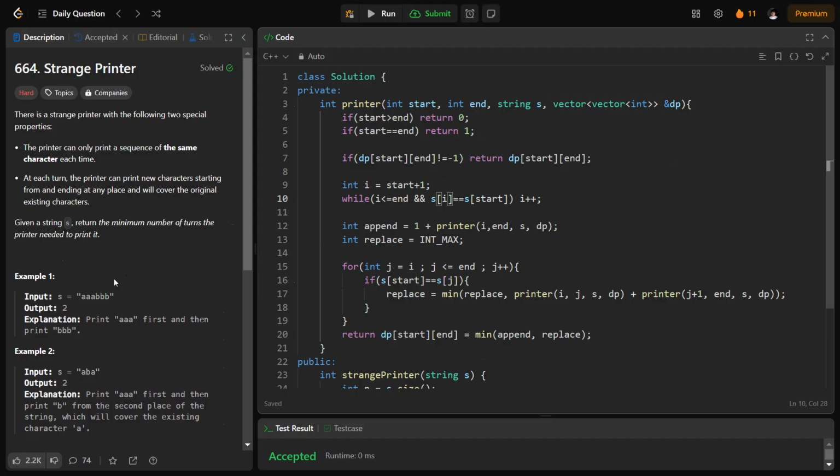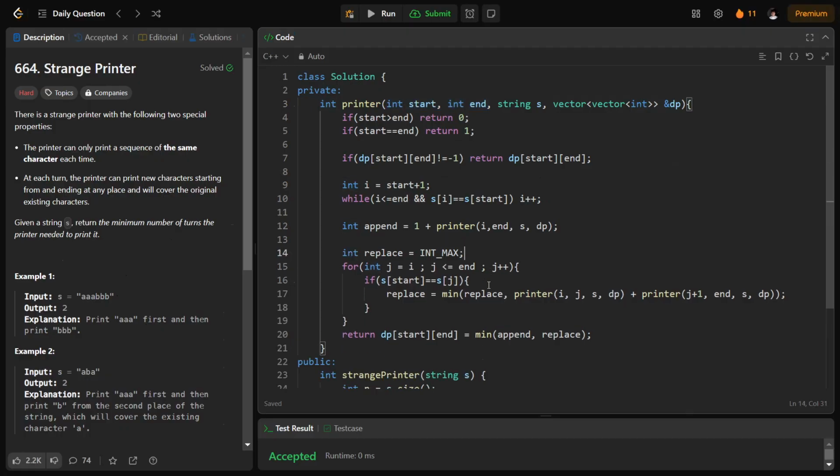Now I say that I take all of these characters together and call the function, saying solve this portion and get me the answer. So this is what we are going to do. Now I want you to think of this solution recursively. I don't want you to go into the depth of what would happen inside the printer function, because you assume that it is working fine. Basically, the principle of mathematical induction: you assume it is working fine for a smaller subproblem, and now you calculate for this subproblem. That is the whole point of recursion.